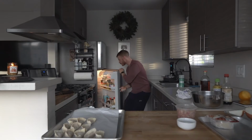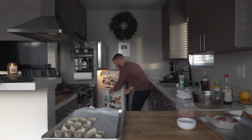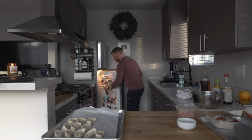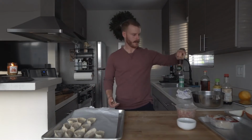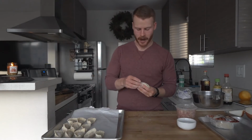Baffled. I did put it in here. And yeah, sesame oil. I like keeping it pretty simple.